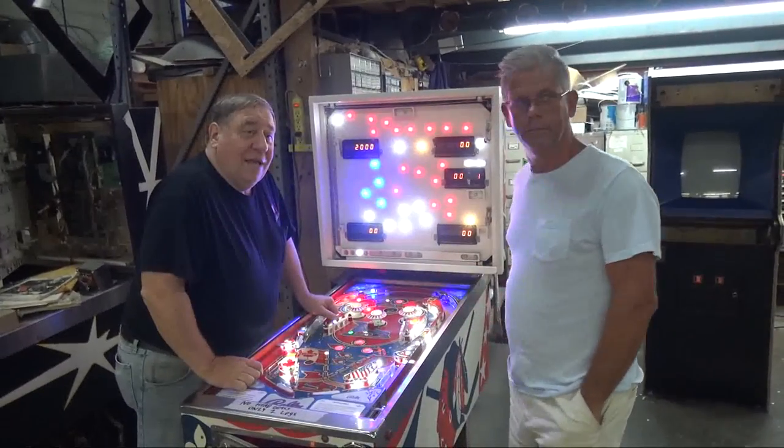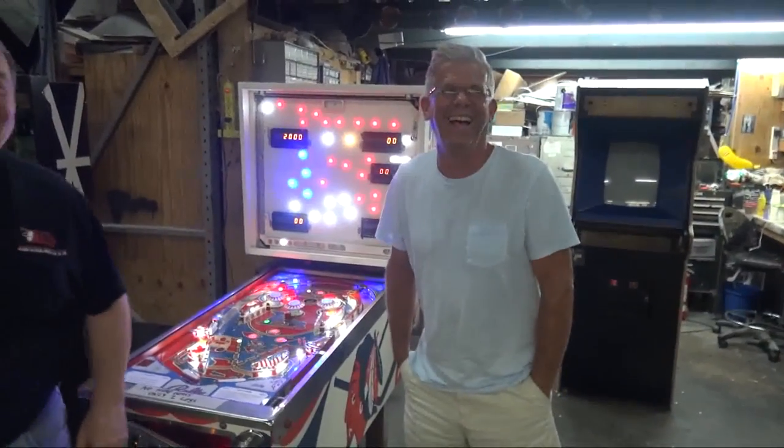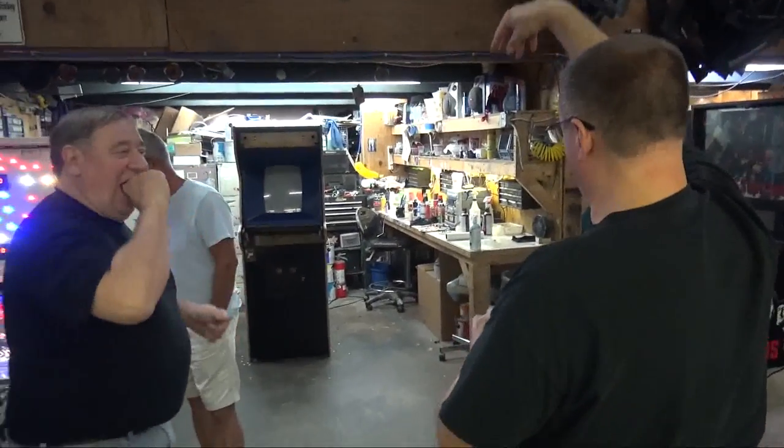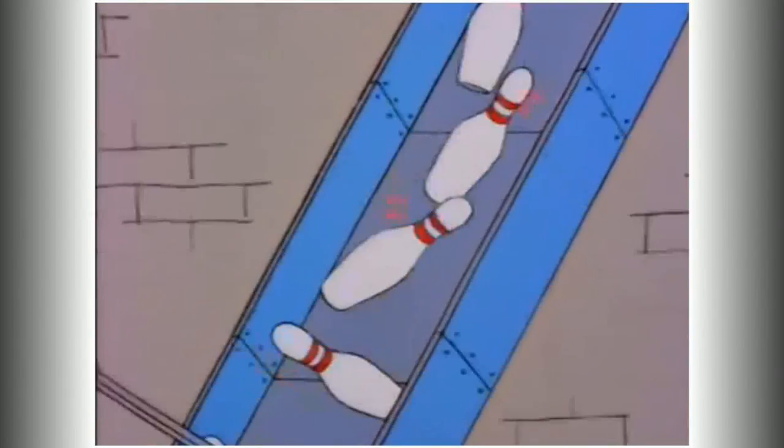The Simpsons, when you learned what happened to the pins when they got knocked down at the bowling alley. They went out into a big pile, and a 40-foot tree got ground down into one pin, and then painted and striped and put down on the field. Like where the pins go after they're knocked down.